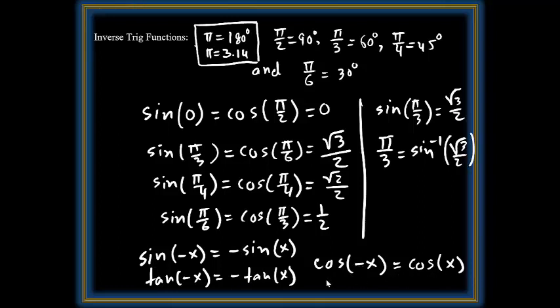Now we'll see how this changes in the inverse function. For sine inverse negative x, we write negative sine inverse x. Tan inverse negative x, we write negative tan inverse x. And the domain where our sine function and tan function are 1 to 1 is negative pi by 2 to pi by 2. But for cosine, you know that the inverse of that function should be valid in the interval 0 to pi.